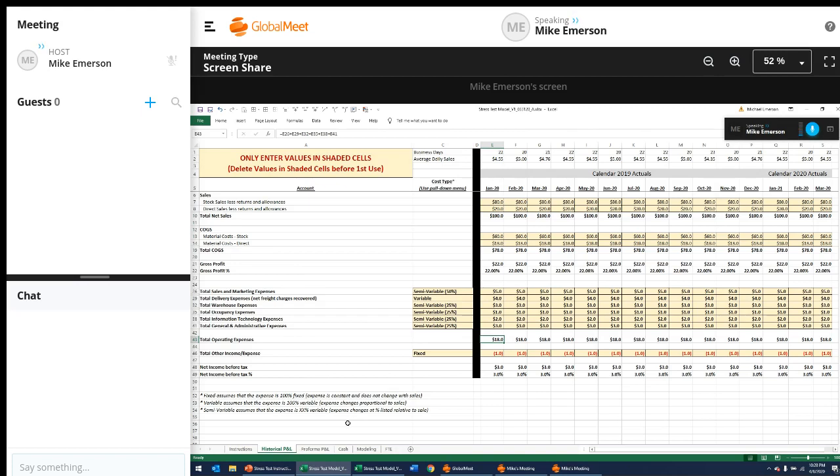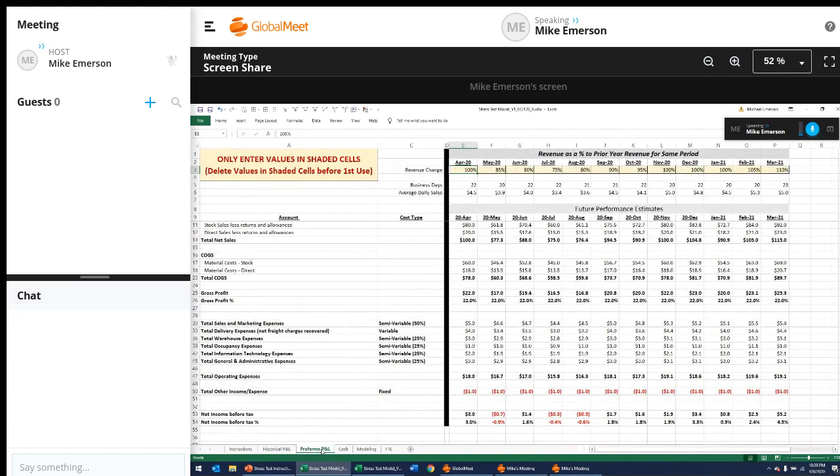So after the historical income tab here, we have the pro forma P&L tab. Here is where we start looking at the future. And all that we do is build off the historical information that's entered, go ahead and enter in what potentially could happen over the next 12 months. Okay, starting in April, going through March of 2021. Okay, and enter in what revenue potentially could be relative to the same month prior year, right?